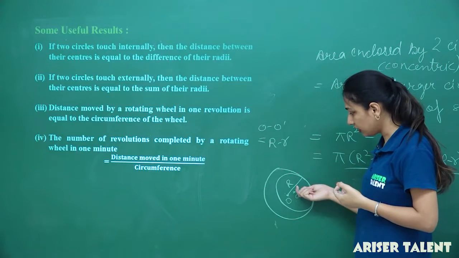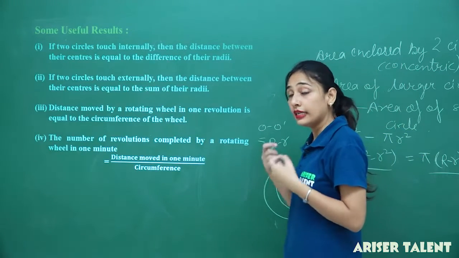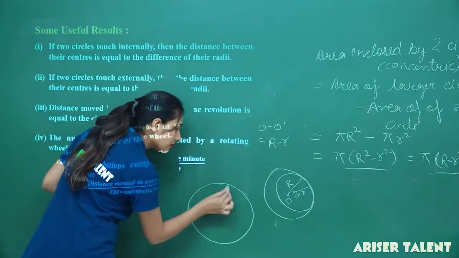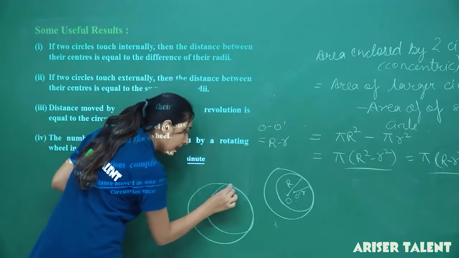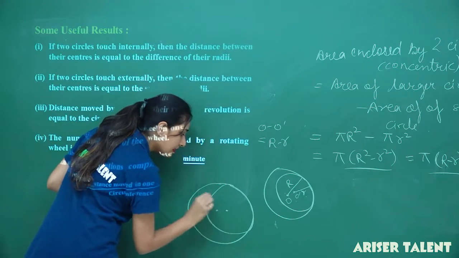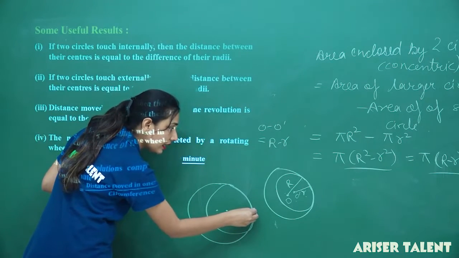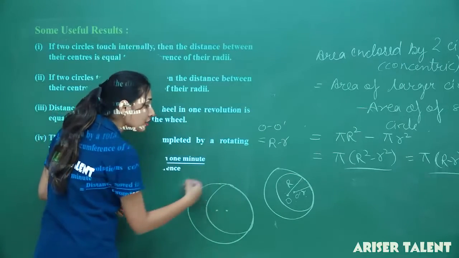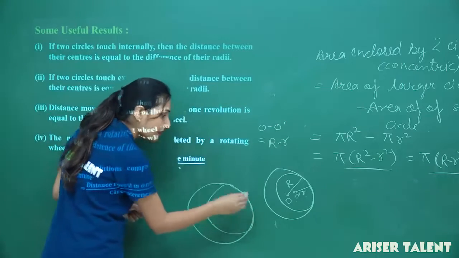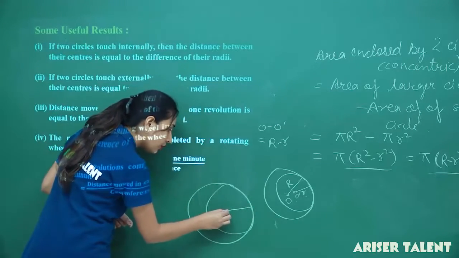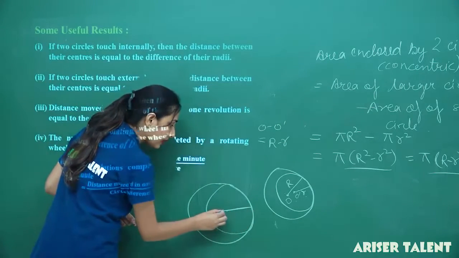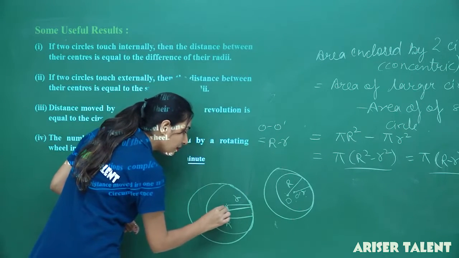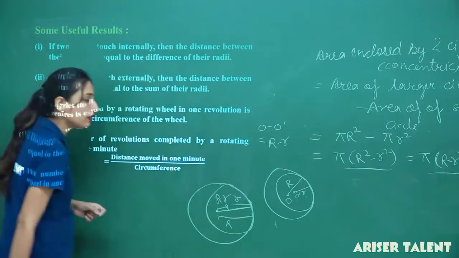So the difference between these two radii will ultimately give you the distance between the centers, because imagine if this is concentric with this and we have some centers here. Now, the point at which they are touching, these two circles touch internally, so that will be a point. From this point we will mark a radius to that center and a radius to this one. This is R and this is small r. So the distance between the centers will be simply R minus r.